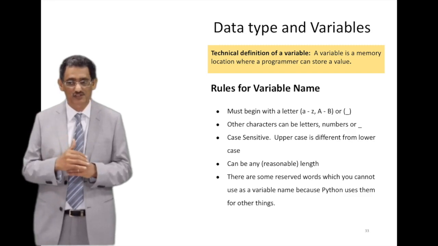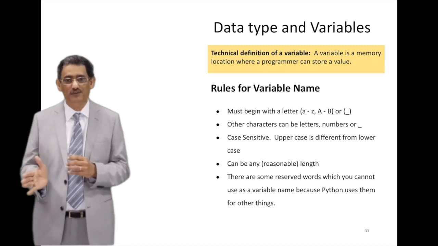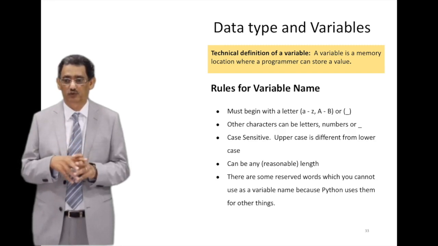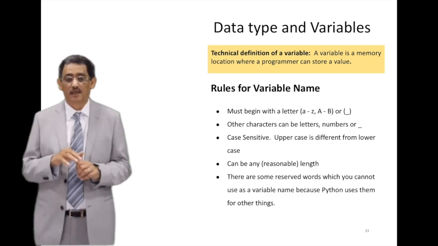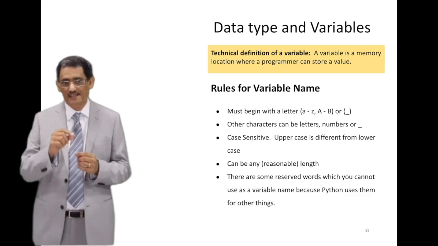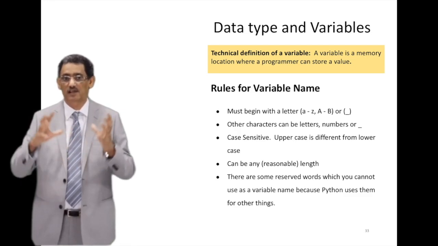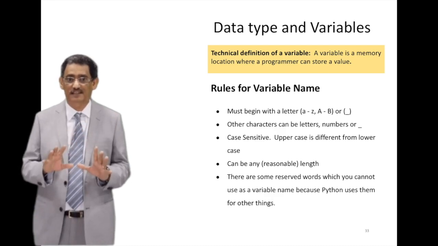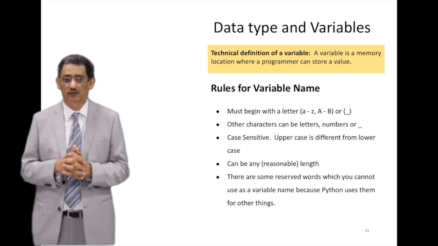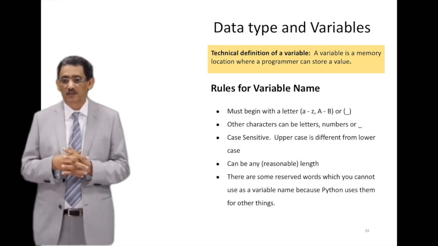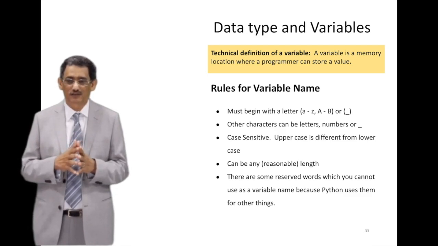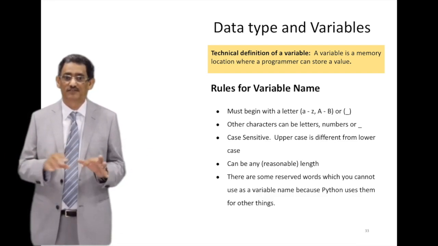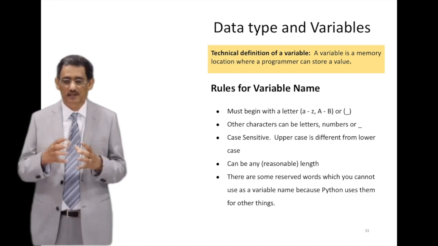But maybe it's not acceptable in other languages that you use. The remaining can be numbers, can be letters, and can be underscore. But there are certain characters you will not be able to use in the variable. Python is case sensitive. So if you have X lowercase, it is different from X uppercase or capital letter. So you need to be careful with that - that can cause so many difficulties if you are not following the case of your variable. So the length should be reasonable length. You cannot come with a long variable that you cannot spell it right, and every time you write it down you have difficulties to remember the full text. So use reasonable length.